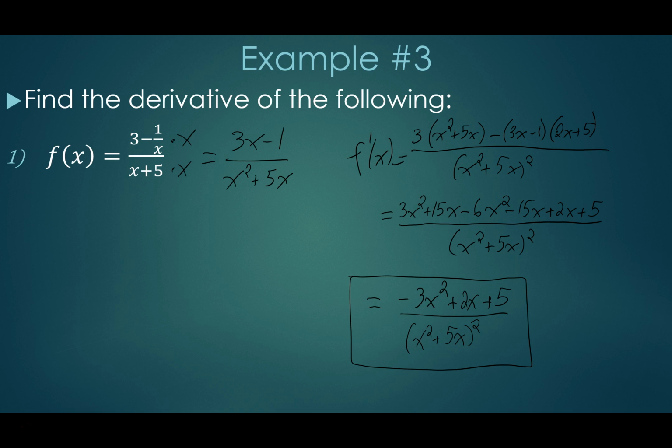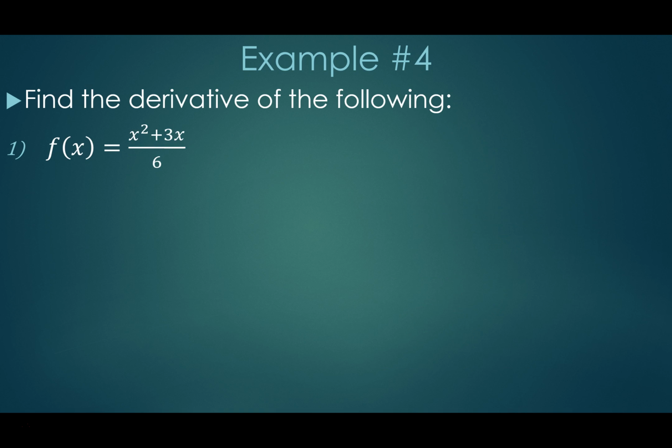But like with the product rule, don't assume every single time you have a fraction for your functions that you actually have to use the quotient rule. That's not true. If you have this case right here, notice you have a monomial in the denominator. We don't want to use the quotient rule. That's a horrible idea. We want to divide the monomial into each piece. This becomes 1/6 of x squared plus 1/2 of x. This now is a very straightforward polynomial function.